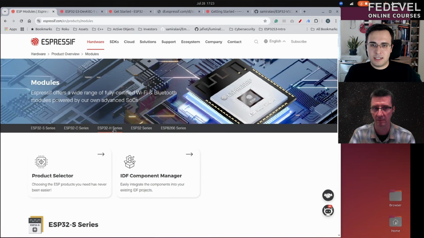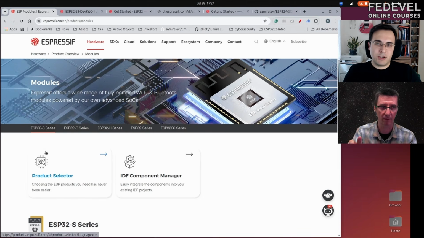The H series, and then there is a P series that is not yet mentioned here for some reason, have been optimized for certain processing, like DSP or graphical displays. So they are well designed for specific applications. But the most general purpose microcontroller that we can find is the ESP32 S series.